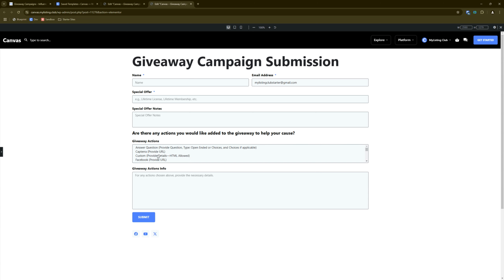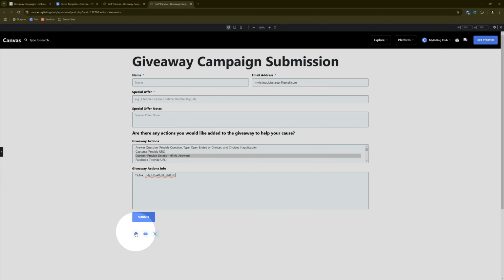And there's also a custom one. If you happen to use RafflePress, there's a custom one. And you can say, hey, just tell us what you want us to create for an action. And it even allows for HTML to be injected. So you can do that. And then down here is another non-required field. This is where they give us the info. So TikTok, put that in. And then they could say and then here's the URL. Okay, and so on and so forth.